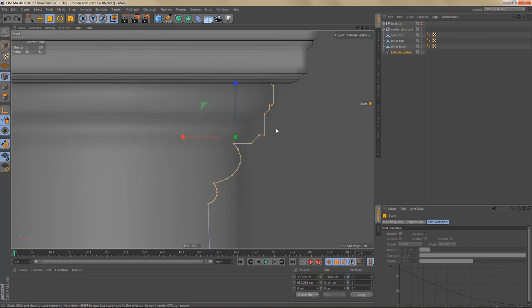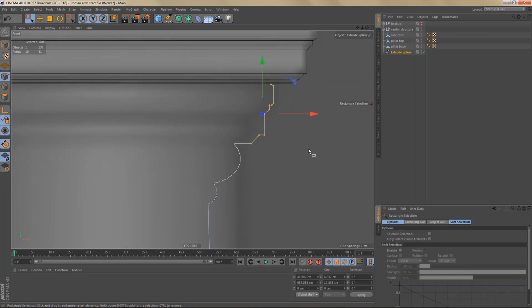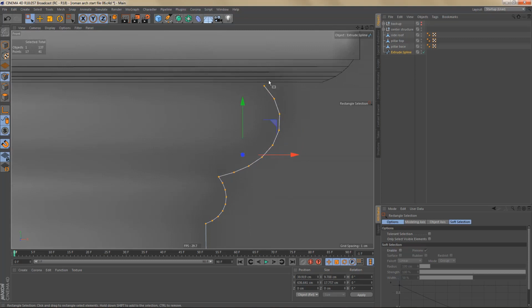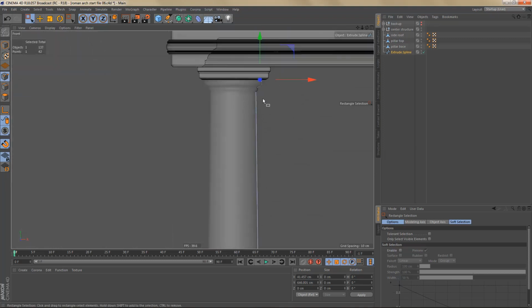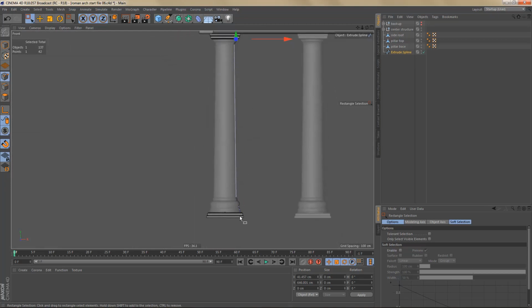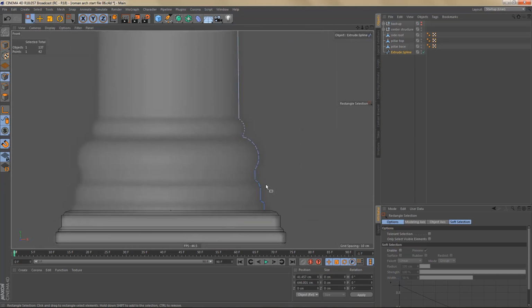Let's just go back and I'll delete these points here, and I'll just move these ones up to about here. So something like this, and we could extrude a point like so, snap it to here, so that is a little bit closer to what we have in the reference image.